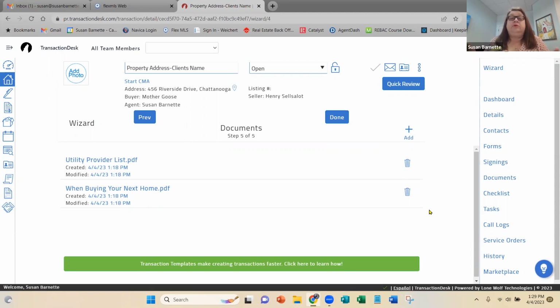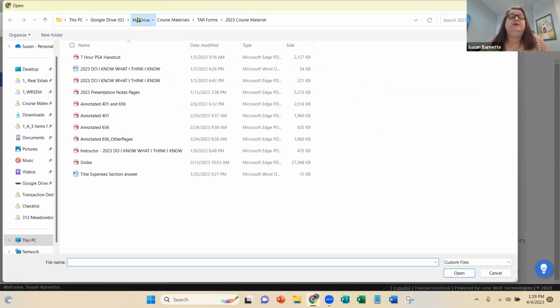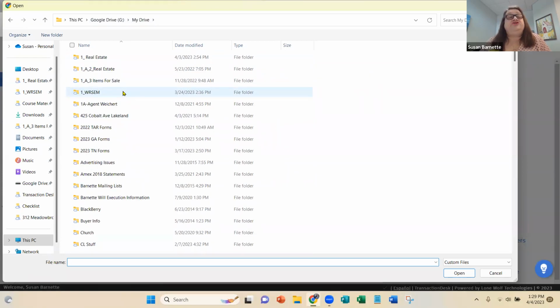So this transaction that we're working on right now, we are working on it as if we are working with a buyer and writing up an offer to purchase. And so what I need here then is a property condition disclosure, a confirmation of agency, those things that the listing agent has uploaded in the MLS. So before I actually started to write this up, I've gone to the MLS and downloaded those into my computer, and I have them to upload now. So to do that, all I do is click on the plus add icon, and then here's the big blue box. So I can go out here and I can find my stuff that I downloaded.